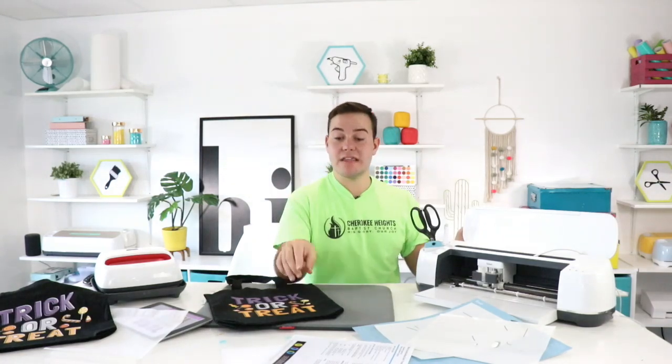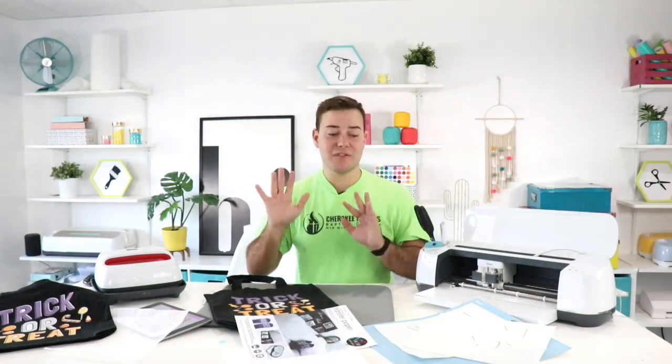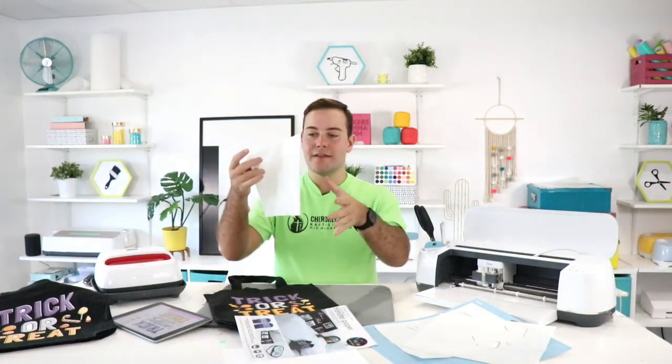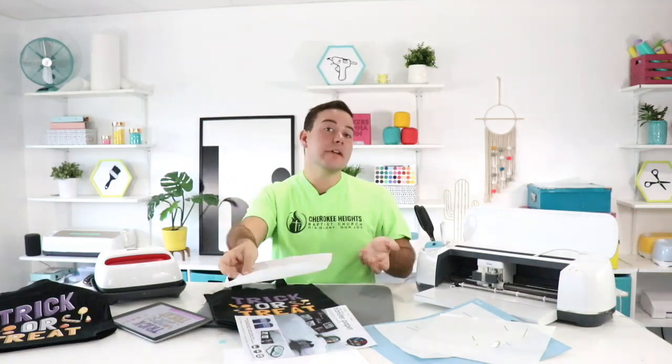Was the parchment paper you used over the printable heat transfer vinyl? Yes, the parchment paper came in the pack, and you can reuse it for your whole pack, like this. There's no residue, there's nothing on here. You can just see where the Easy Press hit it. But aside from that, you're good to go.